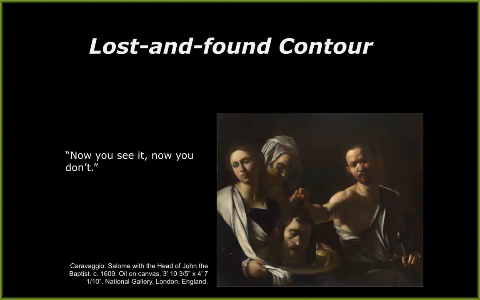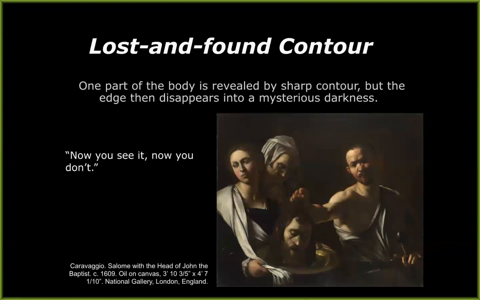There's something done quite a bit in painting called lost and found contour. And this Caravaggio painting is a great example of that. If you have the book, you can see the line drawing where they captured a little bit of what's happening here. And you really only just see the edges of faces. So you don't see entire contours. It's like the line has not been completed, but you see enough that you know what the shape is and you understand what's happening. But it also helps to convey the light, very dramatic lighting in this.